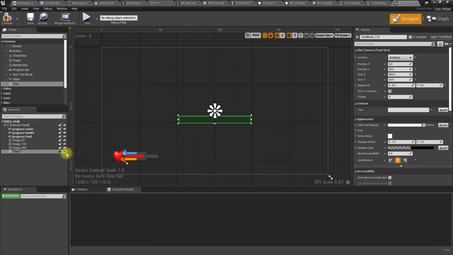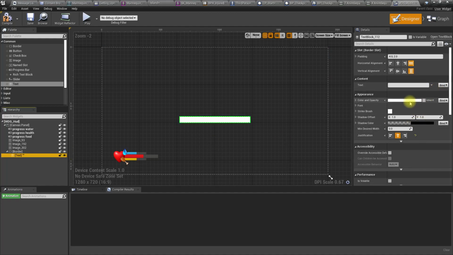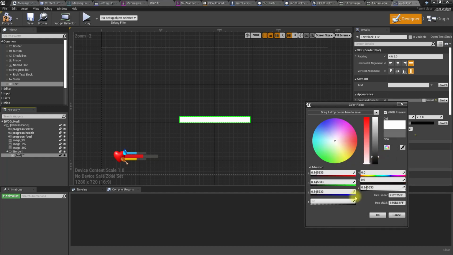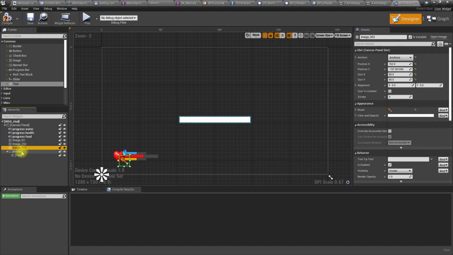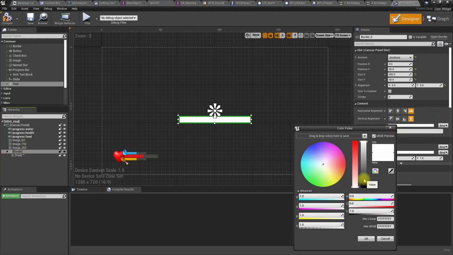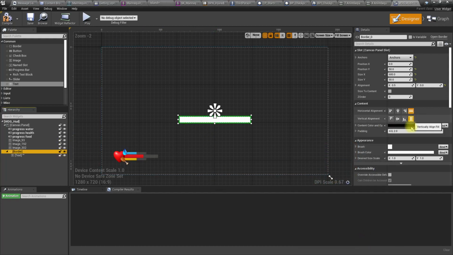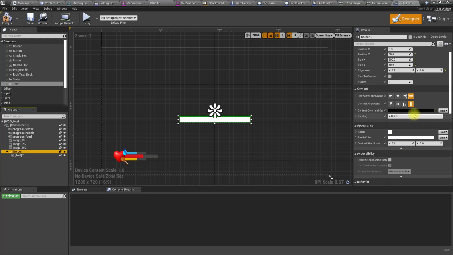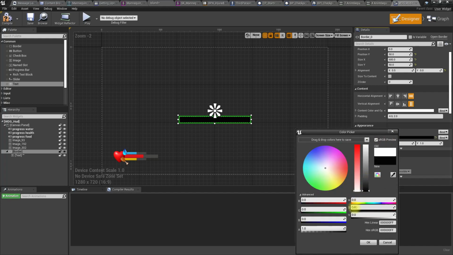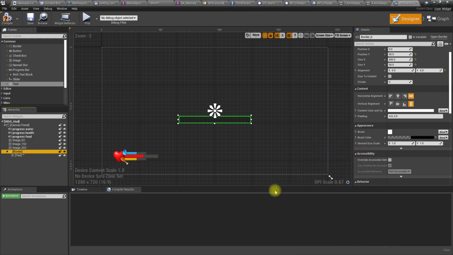Let's wrap this with the border. Not the text. Select the border and set the color to black. Like this.